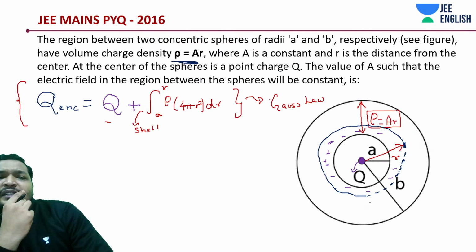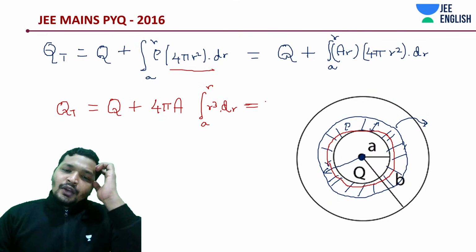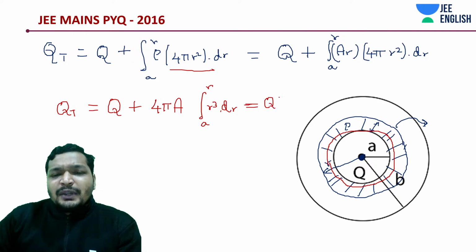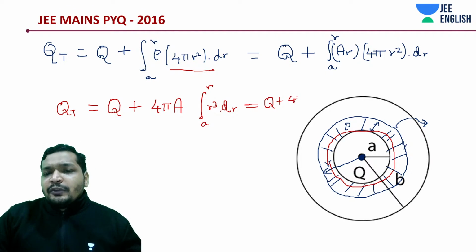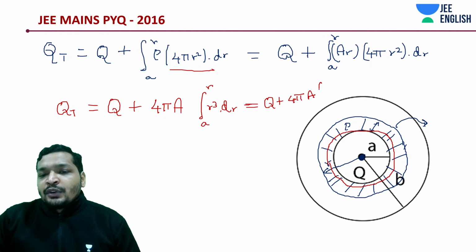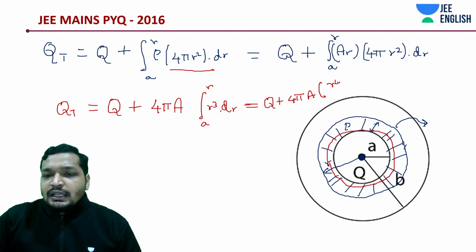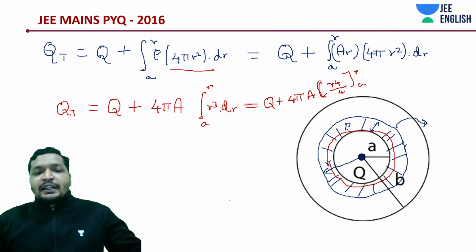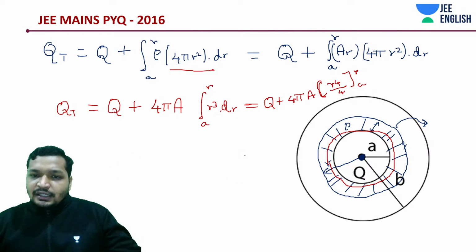Just a moment, guys. I'm just having a look at the system. Right. So yeah, this would be like, I can't write it down over here. Let's carry on this to the next page. This should be like Q, I'm just writing down quickly what it should have been. 4 by 4, so it will be like a pi. 4 by A into, you need not necessarily understand what is being written over here. You just need to understand what we are doing. This is what we have done. We have done the integration. Let me carry this on to the next page. It will be more clear.